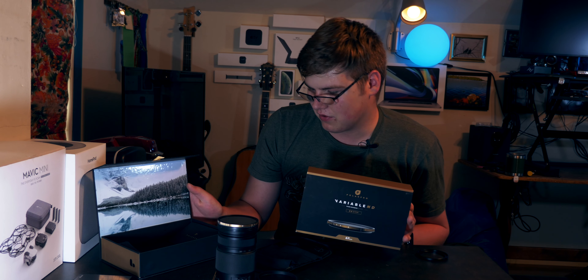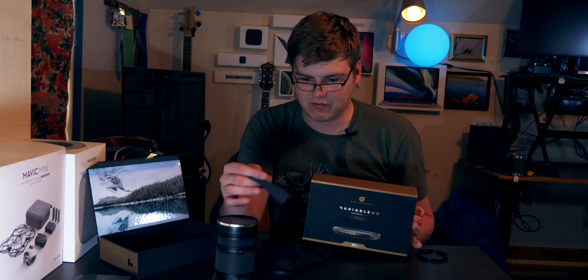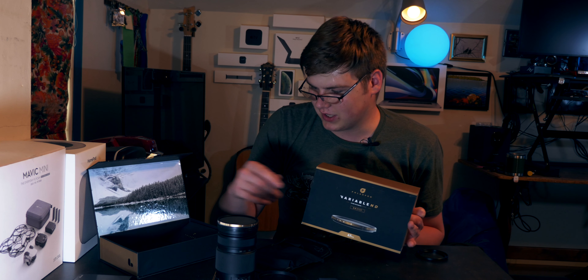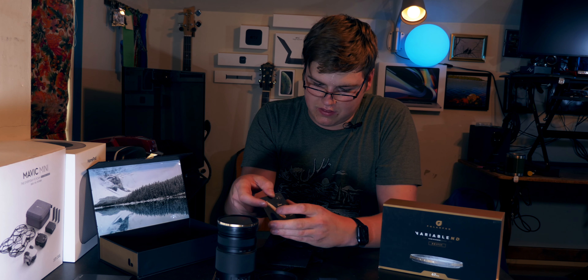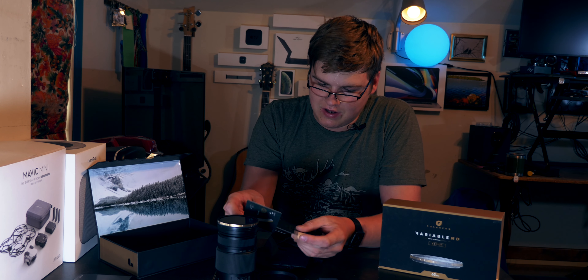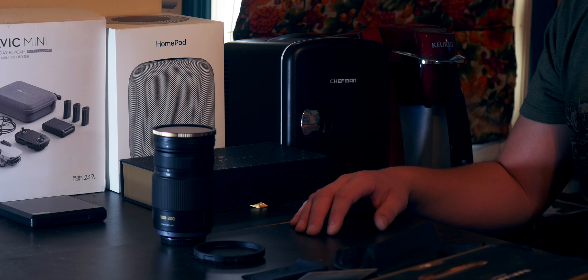You could keep the case in your camera bag though I find it a little bulky. You also get a nice Peter McKinnon printed photo from Banff, another separate microfiber cloth on top of the one built into the case — so they've really got you covered on microfibers — and a little envelope with some stickers and other goodies. Super cool.